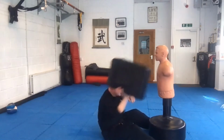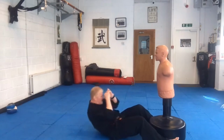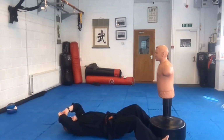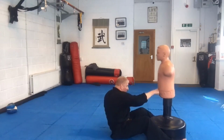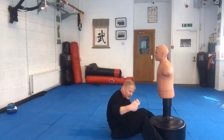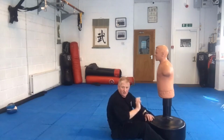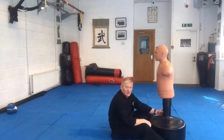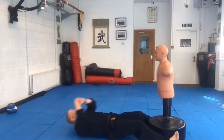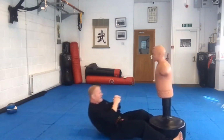Now, for an attacker in front of you, let's imagine Bob's legs are here. If you're knocked to the ground, protect the head. You want to get up quickly, and make some space for yourself. So you want to do some damage to your attacker. You come up, punch. The stomach's in front of you, well and good. If the groin is there, or across the kneecap, okay? Or into the thigh. That's what you're thinking. This time, obviously, we're hitting cushions and pillows. Okay? We're gonna go for 40 seconds. So you're gonna come down, up, punch, punch, back down, up, punch, punch, okay?